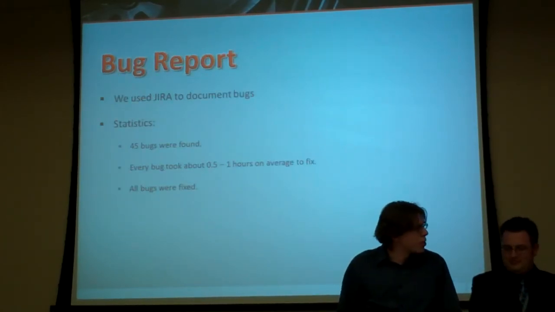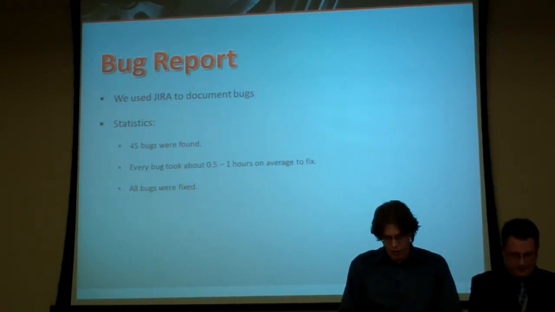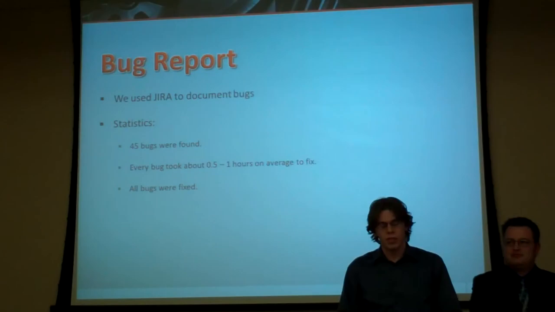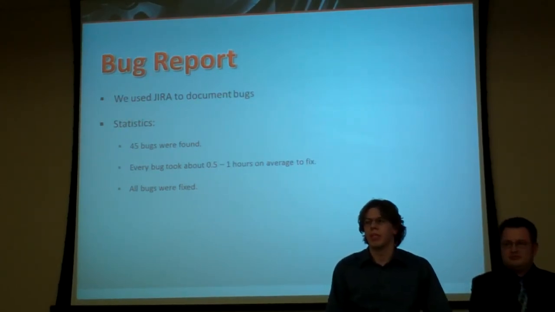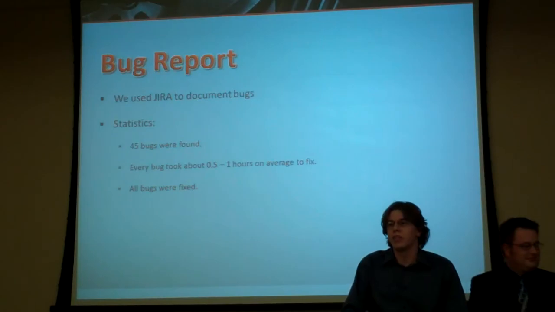So first we go to the bug report. Our team has documented 45 bugs in the system that we have gladly all fixed, and most of them were just minor bugs like misspellings in the function names and such, and some bigger ones that would make the page completely disappear. We would always go in with 2 people and do paired programming because 4 eyes see a bit more than 2.